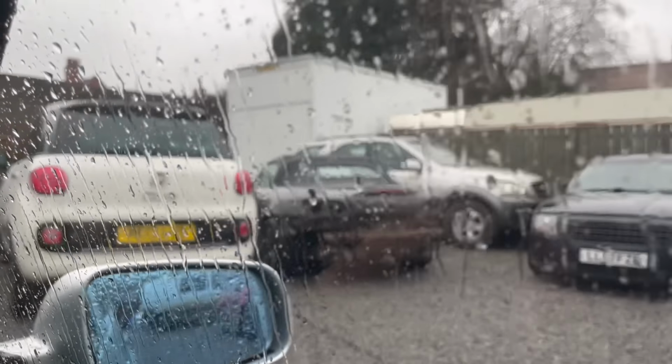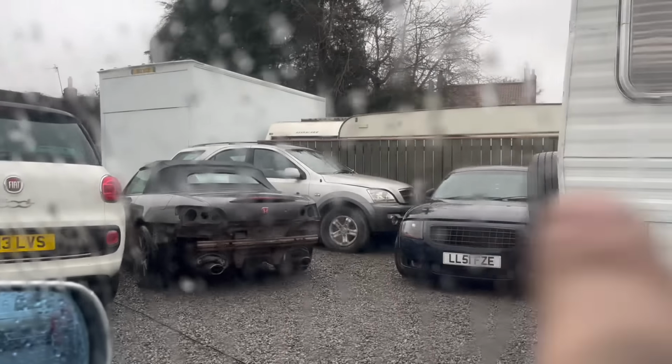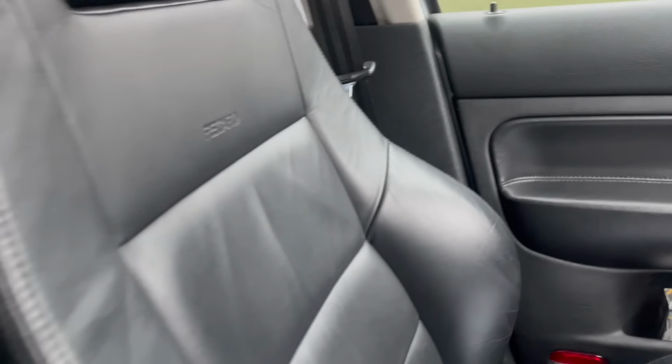That's in for an alternator. That's in for some welding. An S2000, that's in for a head gasket. And this thing. Look at this thing. Look at it.